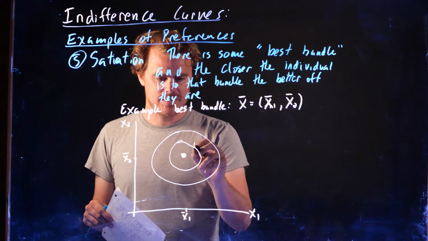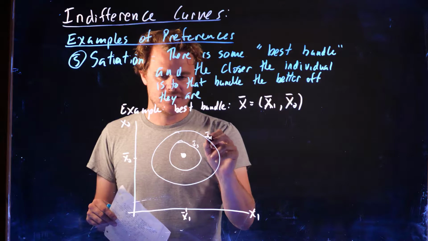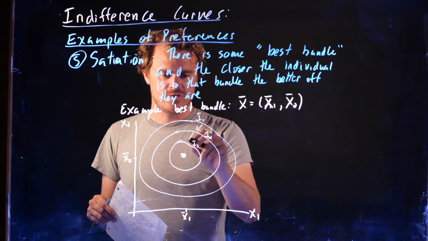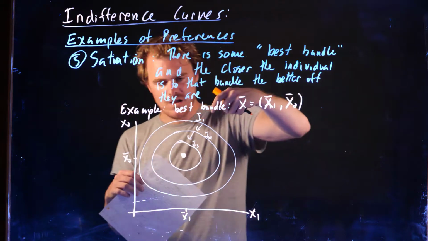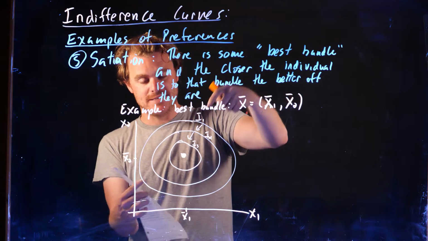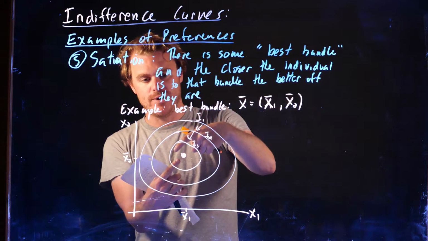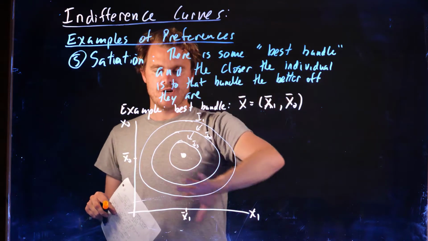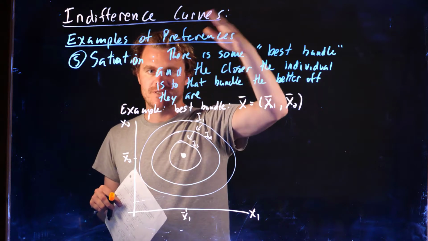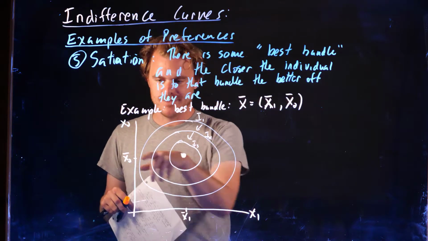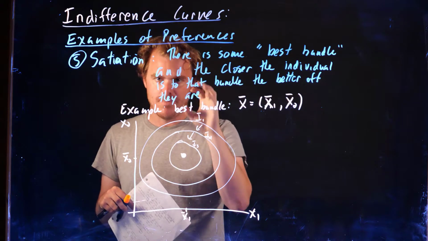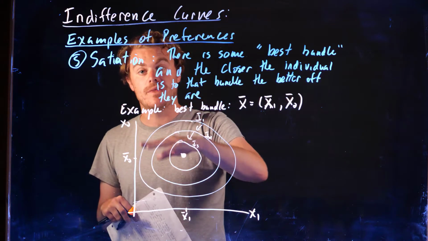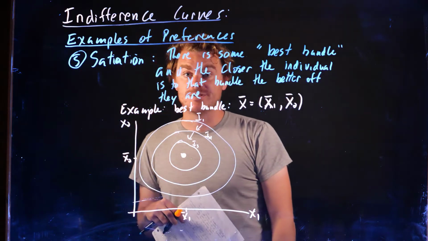point. So maybe this is I3, and this is I2, and we have a larger one, I1, and our utility, or happiness, is better the closer we are to this point. So that's what the indifference curves would look like for some satiation. If there's a situation where one particular bundle, such as x1 bar and x2 bar, is the bundle we want, we want to be as close to that point as possible. So they look a bit different than some of the other indifference curves we've been looking at.